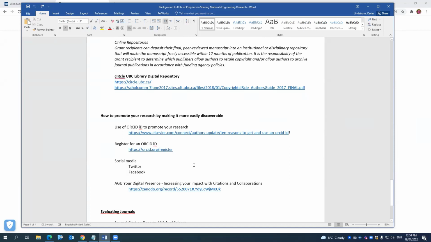Hopefully all of you have ORCID IDs. An ORCID ID is just a unique ID specific to your name. When you have an ORCID ID, you can create your own profile. There's all of your previous publications, all your previous work, seminars, your academic history, your master's or PhD dissertation. You can put all kinds of amazing stuff there, so you can promote your research through your ORCID ID. There's a really good link here from Elsevier, 10 reasons to get and use an ORCID ID. And we can click on this link.